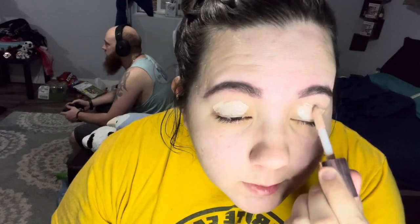Here we go. All right, so my eyebrows are already on. What I'm going to use for primer is the Makeup Revolution Conceal and Define Concealer. I'm just going to put this on both eyes and blend it out, and then I'm going to top it with some translucent powder. So just doing that real quick.